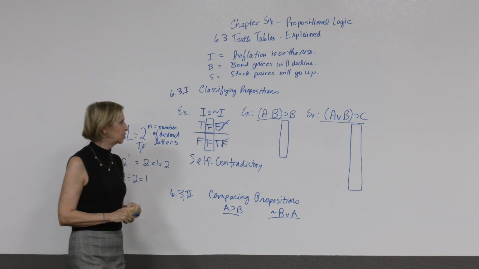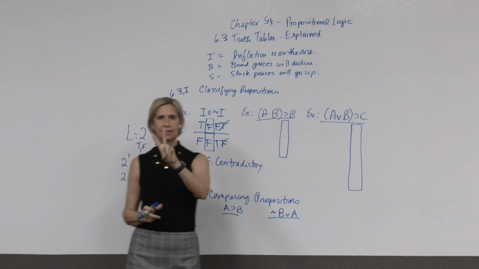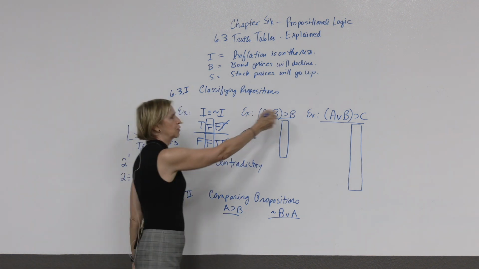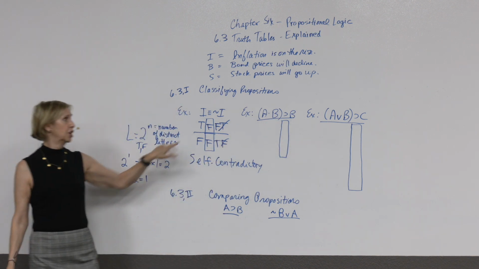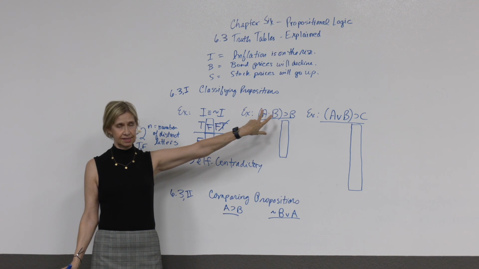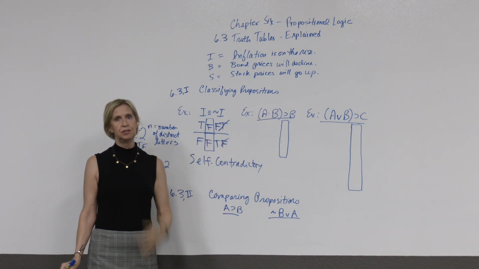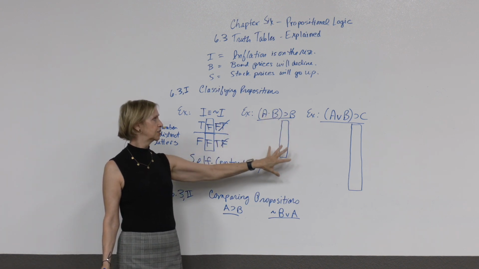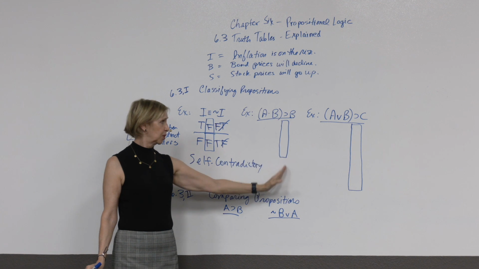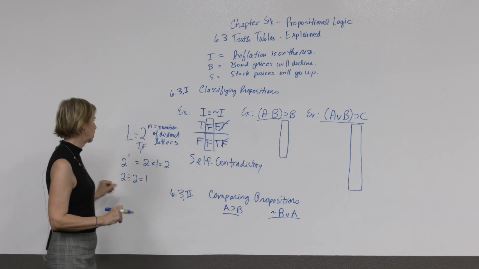My second example is I'm looking at a proposition that has 2 distinct sentence letters. Now, you might say, no, there are 3 letters. Remember, the formula is distinct sentence letters. There are only 2 different letters in this table. So how many lines would this table have to be constructed properly to test out how this turns out under the main operator for every possible combination of truth and falsity?